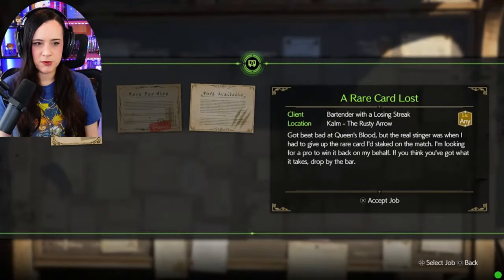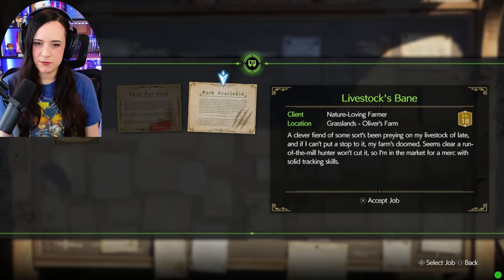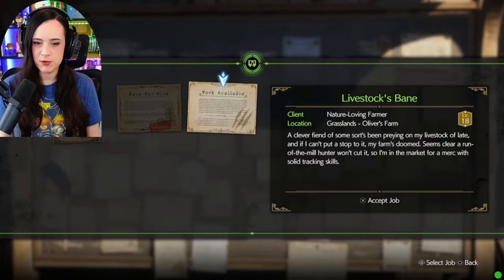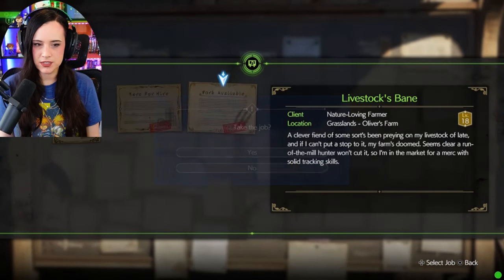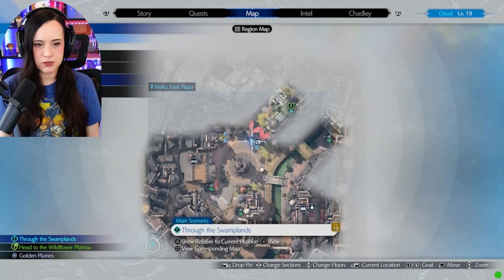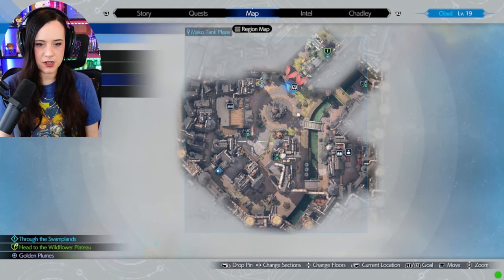Check out the bulletin board. Livestock's bane, from a nature-loving farmer in the grasslands at Oliver's farm. A clever fiend of some sort's been preying on my livestock of late, and if I can't put a stop to it, my farm's doomed. Seems clear a run-of-the-mill hunter won't cut it, but I'm in the market for a merc with solid tracking skills. Well, if you can track a chocobo, you could track it all. That's what I always say.